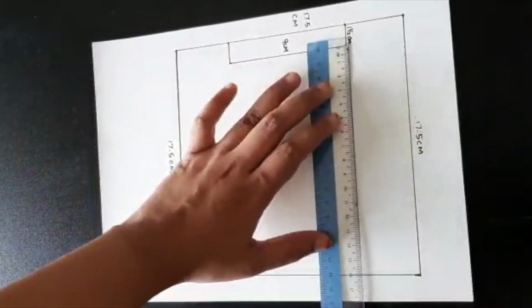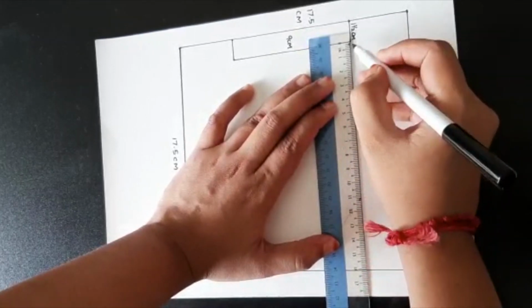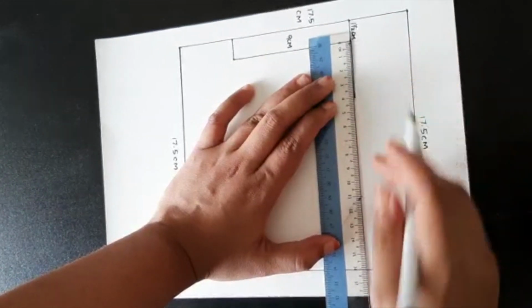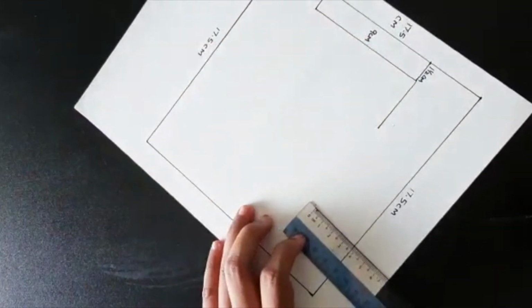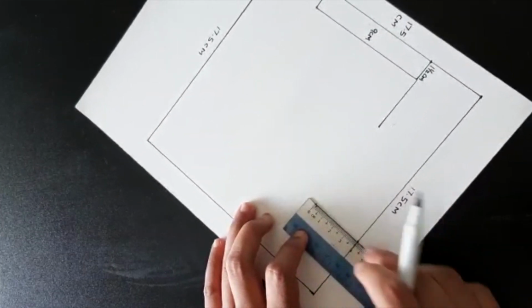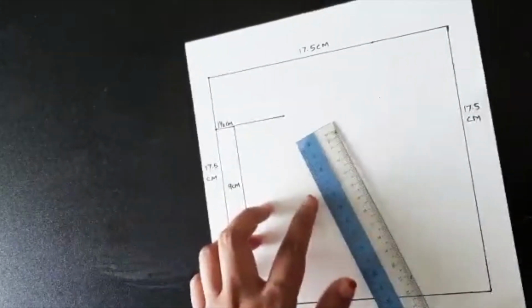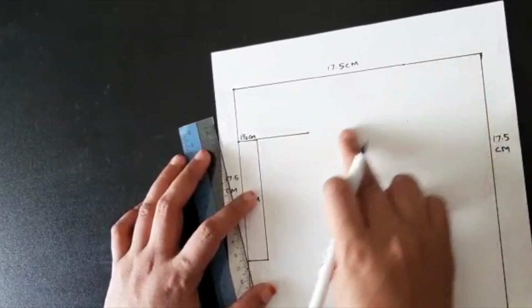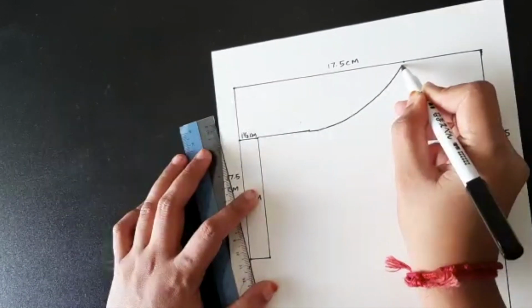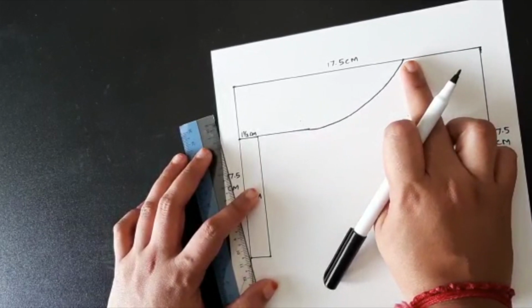From the top we are going to make 2 marks, one at 4 centimeters and one at 11. The first point we are going to join with a scale as a straight line, and then from this 11 centimeter point we are going to make a mark on the top. On the top of the square you have a 4 centimeter distance from the 11 centimeter point. Now this is going to be the part where your nose will be, so try to make a curve.